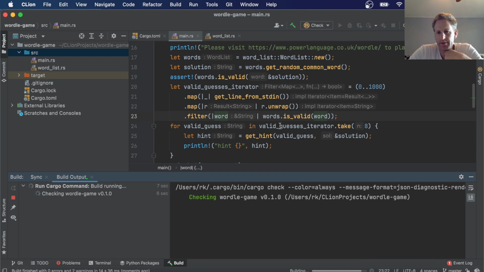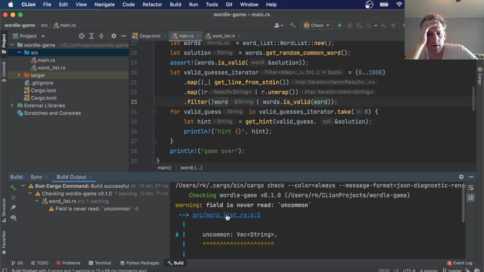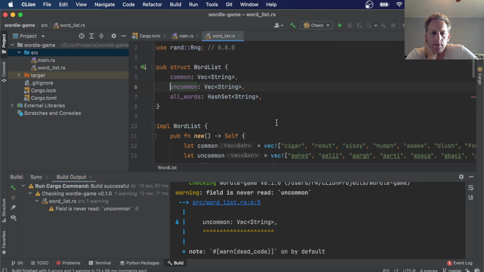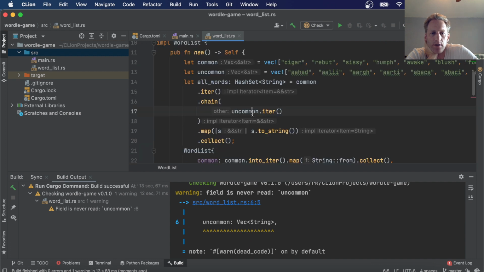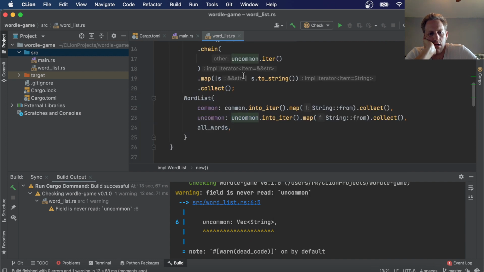Oh, because I'm consuming it. I own it. Is that right? I don't know. Dead code. So we're not using the uncommon. Really? I thought I used it down here. Yeah, I see. So we create it, but we never use it. So do we even need it? Yes, we don't.